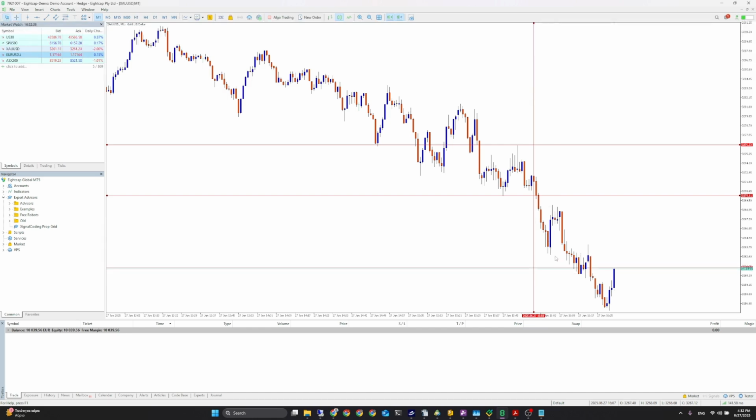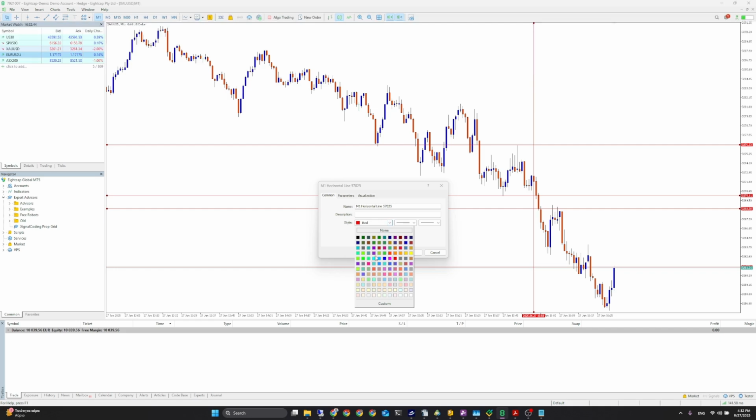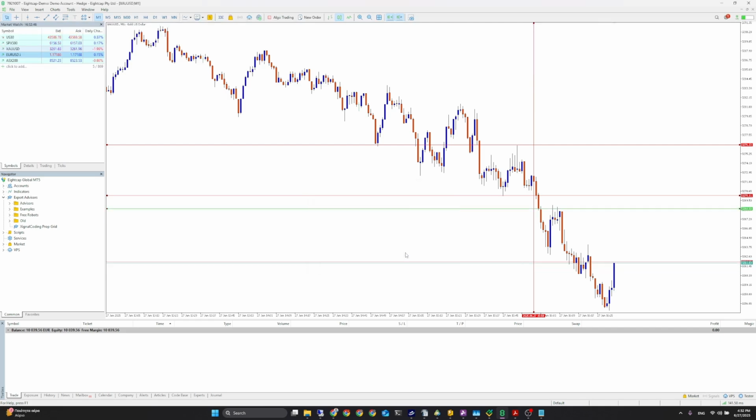Okay, and now that I have my entry point here, exactly here, let me change color of this line. So this is a green line that I'm selling at this point, at the close of this bar.